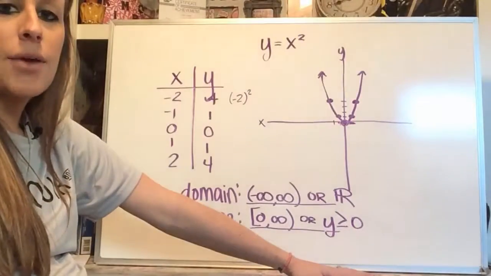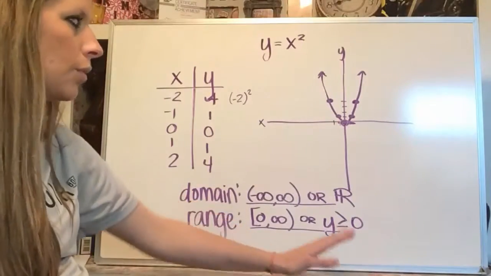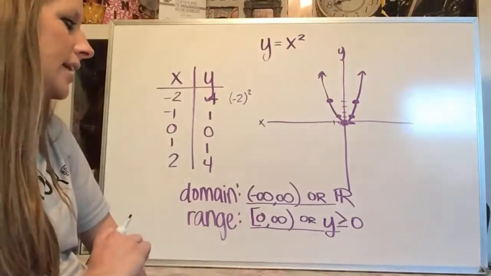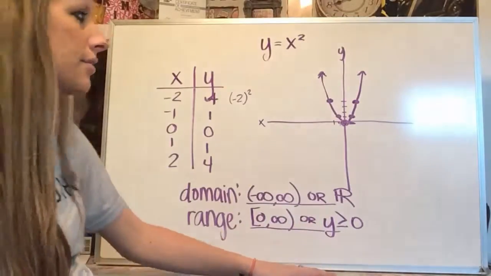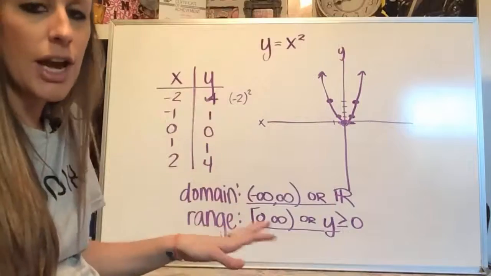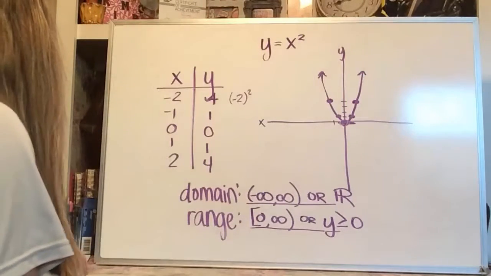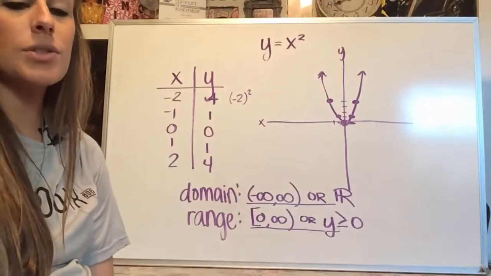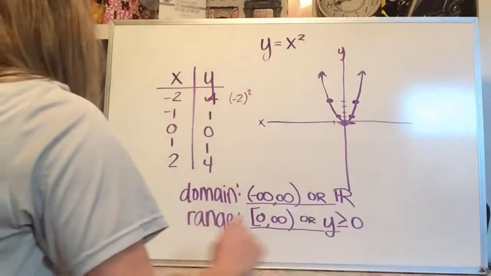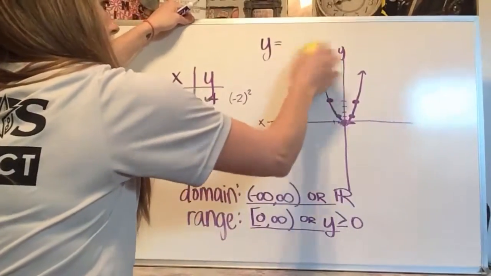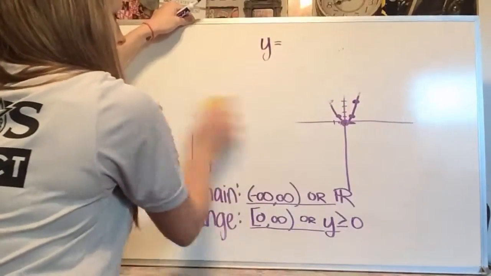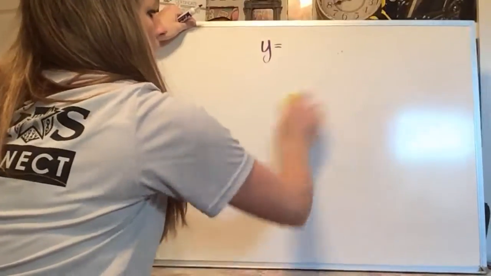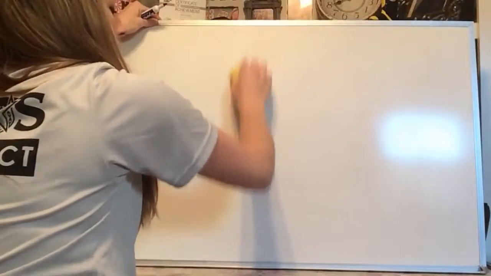Okay, that's what we're working on today with quadratics. We're going to start moving these parabolas left and right, up and down, and finding the domain and range after we do that. But this is what all of our quadratics are based off of. So let's try the next example, y equals -x squared. We're going to graph it, and we're going to say what kind of effect happened on this graph.